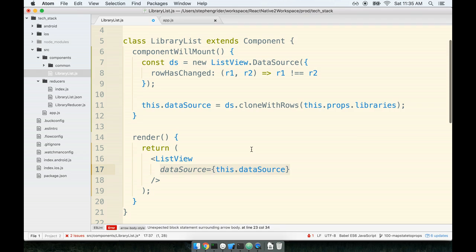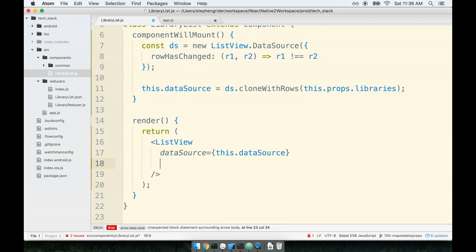There's one last item that we have to do in here, and this one's a little bit maybe unexpected. Maybe I claimed that this was going to be easier than it actually was going to be. The last thing we have to do is instruct the list view on how to render a single row inside of our application. You'll notice that at this point in time, we have done absolutely nothing to instruct the list view on how to render a single row, or a single library, right? The list view is not going to just magically look at our list of libraries and say, oh, it has a title property, I guess I'll show the title. It does not do that. We have to tell the list view how to render a very specific row.